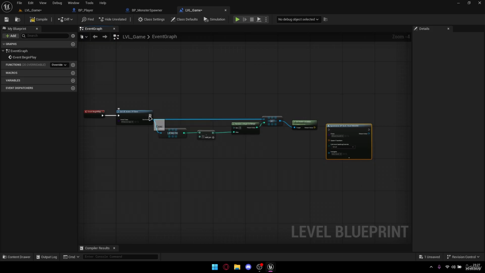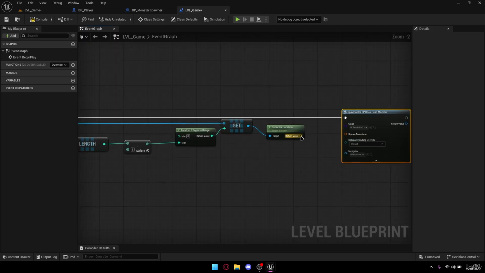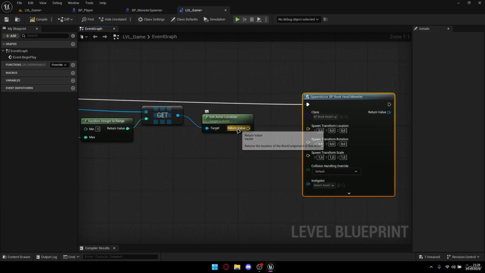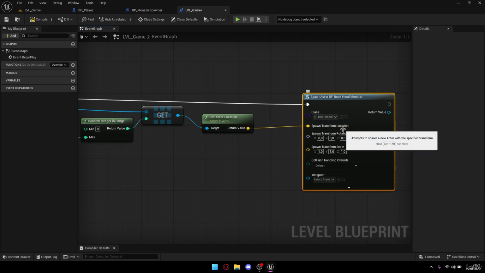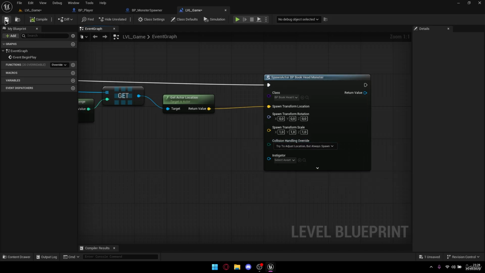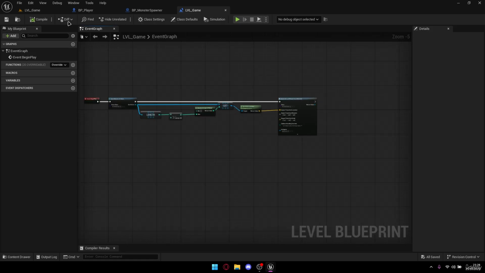Now we need to connect this pin right here, move it a little bit higher, and now if we split this spawn transform, we can connect this location to our spawn transform location, and we don't need to worry about the rotation and the scale. And as for the collision handling, this is pretty important. We can select try to adjust location, but always spawn. So this enemy will always spawn no matter what.